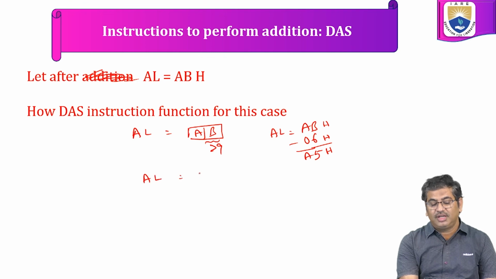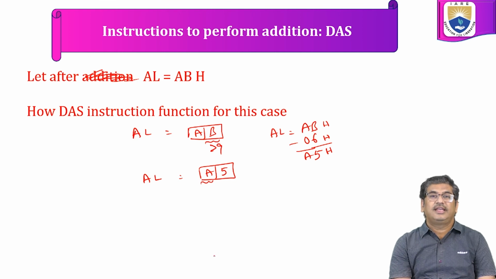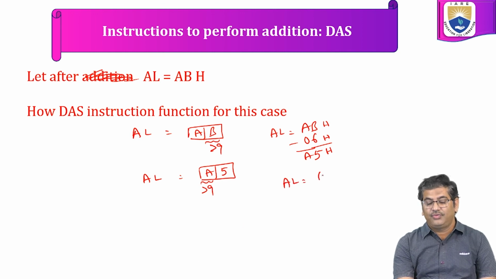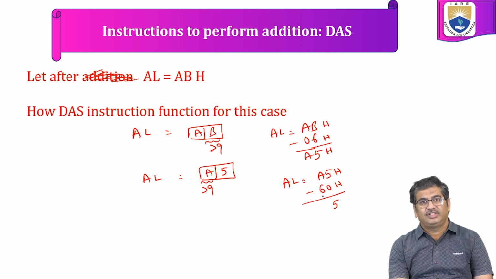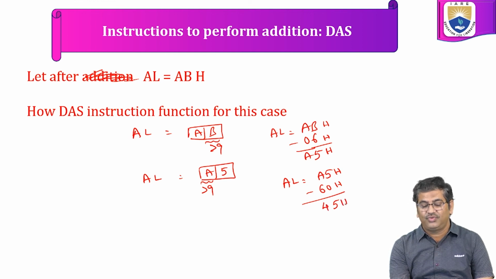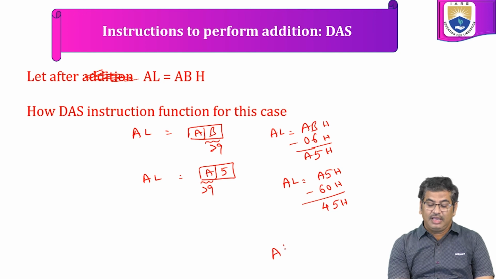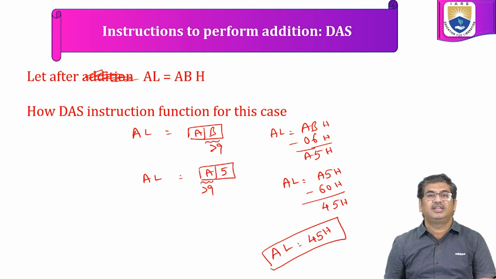Now we will move to the second step. In the second step, we examine the upper nibble. In this example, the upper nibble is not a valid BCD number because A is greater than 9, so we have to subtract 60 from the AL register. After subtracting 60, 5 minus 0 gets us 5. A minus 6, which is hexadecimal subtraction: A decimal equivalent is 10. 10 minus 6 gets us 4, giving 45. So after the DAS instruction, the AL register contents is 45H in this example.